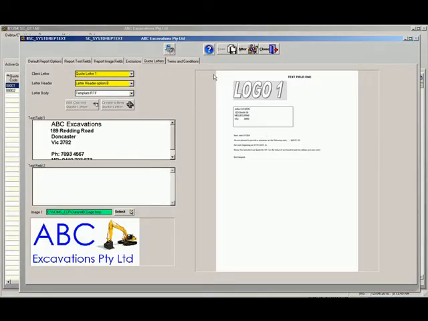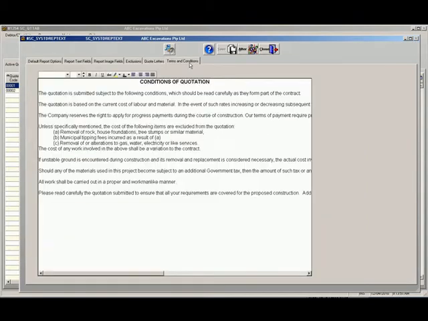The final tab holds details of your standard terms and conditions that you issue to clients with your quotes. A sample is provided, but it is just a sample and should not be used as your default conditions. You can enter text directly in this window, but it's probably easier if you create the text in your word processor, format it, and then paste it into this section for printing.